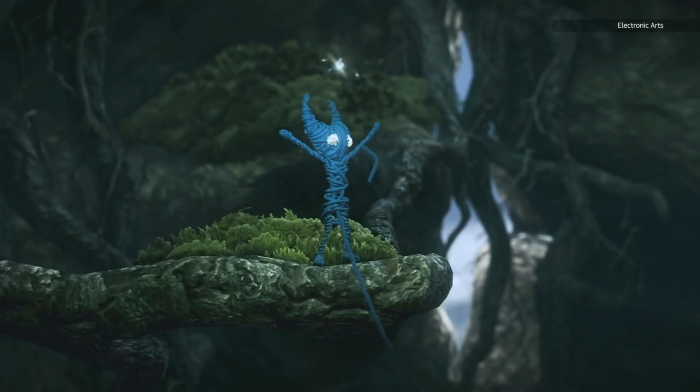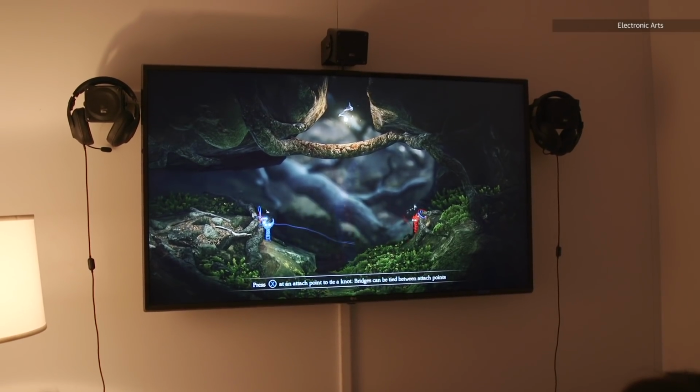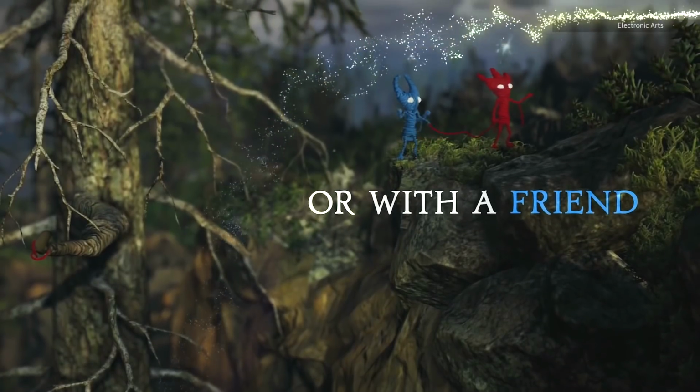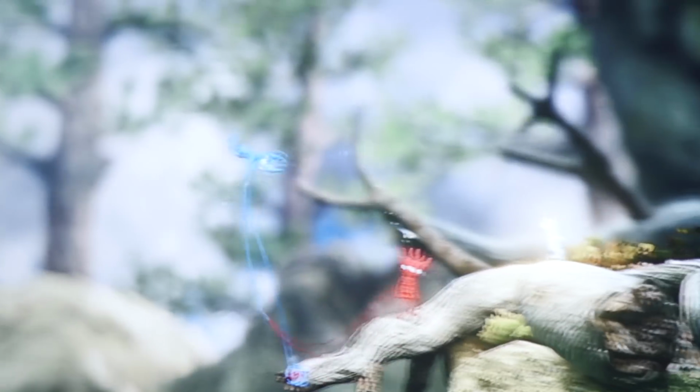Now, the new game puts a twist on this whole formula by adding co-op. There are 2 characters in Unravel 2, one red ball of yarn and one blue ball of yarn, and they work together to solve all these platforming puzzles. Having 2 players means there are a bunch more opportunities for creative puzzle solving in Unravel 2.